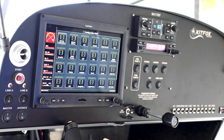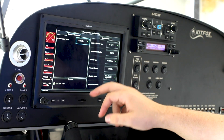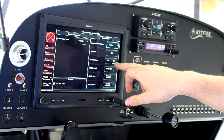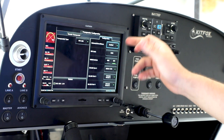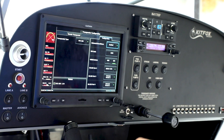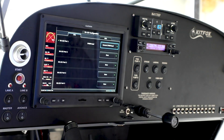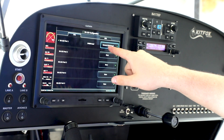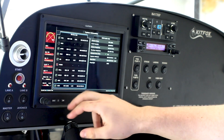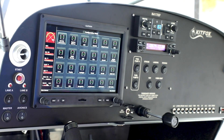The next thing I had an issue with was the transponder. The transponder has its own page and it's set up to be the GTX 45R — this is the Kitfox setup. You have to have everything filled out on the right. It has to be just GTS; I don't believe GTN can be selected — at least it didn't work for me. RS-232 port 2 is ADS-B plus GPS, and the remaining ports are Kinects format 1. That's not all — you also have to go back to the RS-232 page, where port 1 has to be Kinect 57600 baud, and then it works. Now I can actually get traffic.